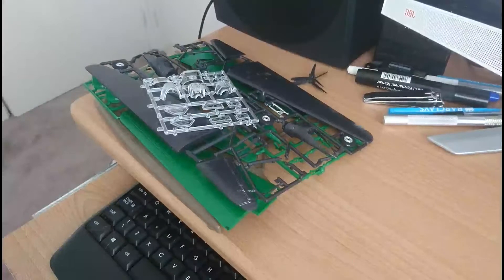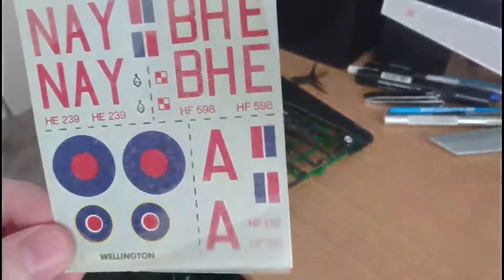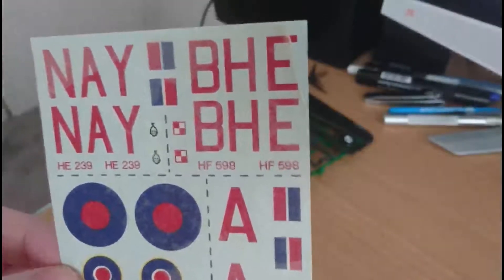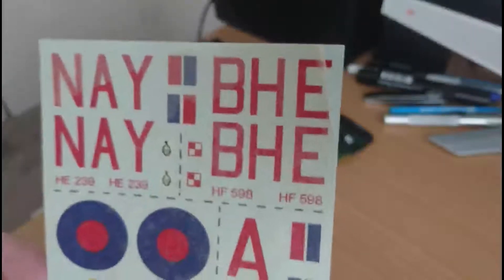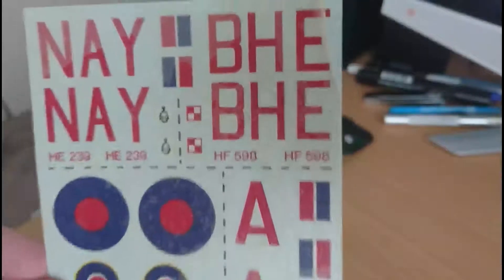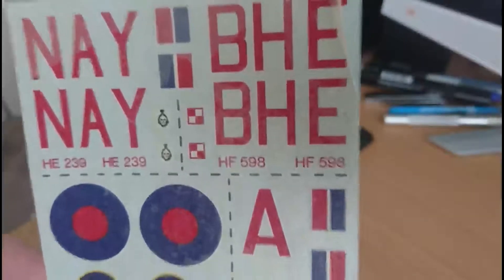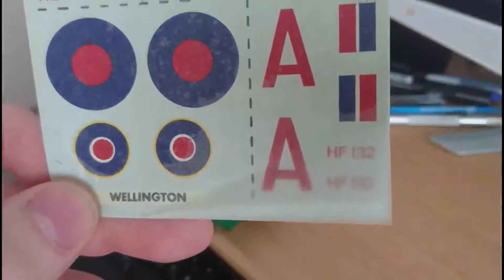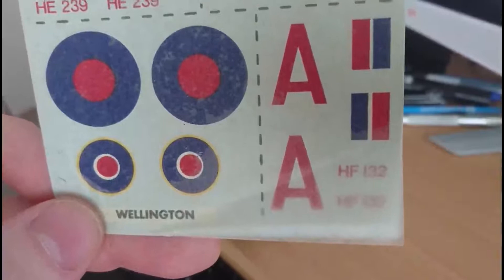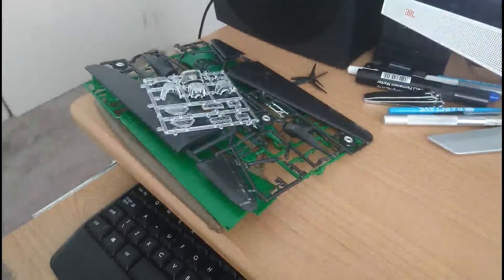Now the decals. The quality of Matchbox decals is actually quite good, and the interesting thing about them is they seem to have longevity and usability even though they're from the 70s. I have no doubt these decals will go on, lie perfectly flat, and their backing sheen will be pretty much invisible - they're very, very good decals. The only issue with this particular sheet is that the register on the fuselage side roundels isn't great - the red dot is slightly off-center from the white ring. That's a shame, but these decals genuinely last the test of time and are perfectly usable.